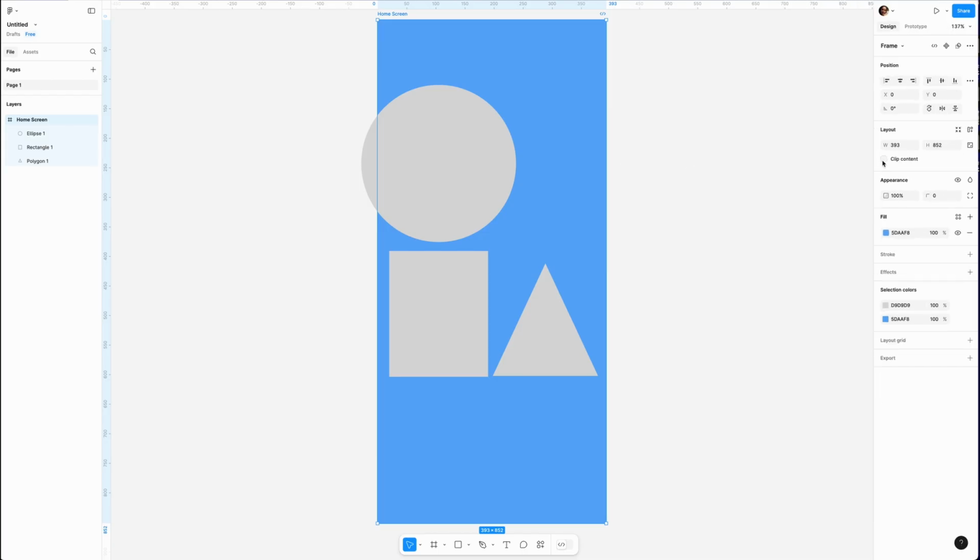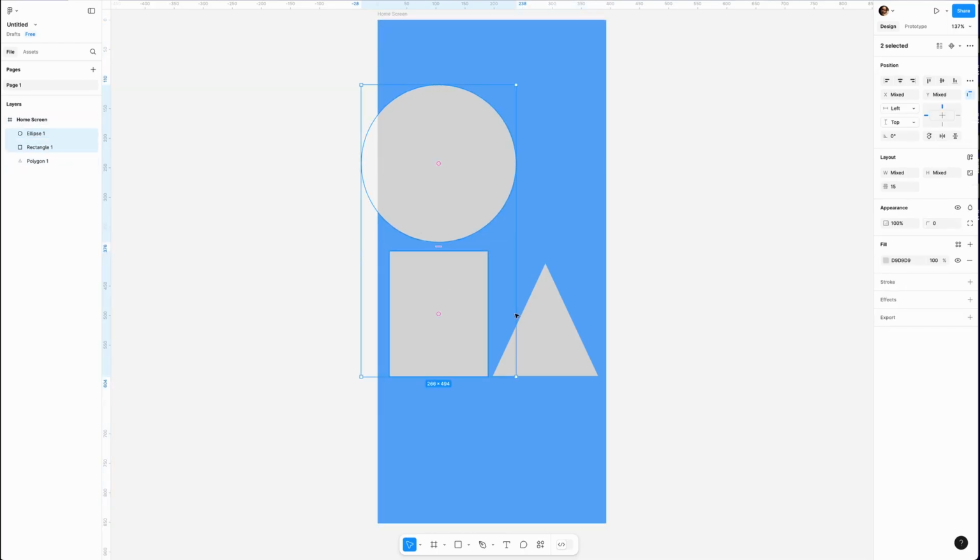Now here's the big idea. Frames aren't just groups. If you select a few things and hit Command G or Control G on Windows, you're making a group. It's just a bundle of items. But frames are smarter. They define your design's boundaries and control what shows up. It might seem like a small difference now, but it makes sense later as you build more. And that's it, a simple frame in a snap.